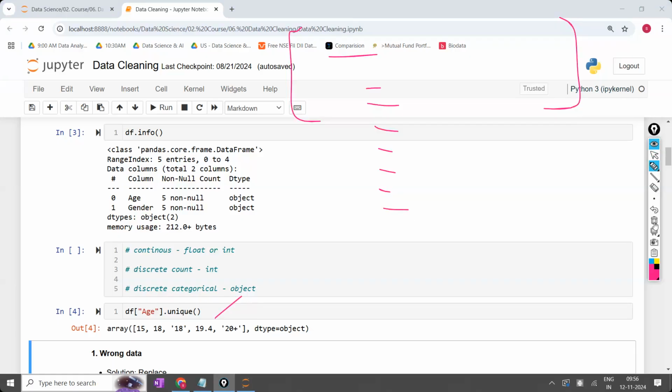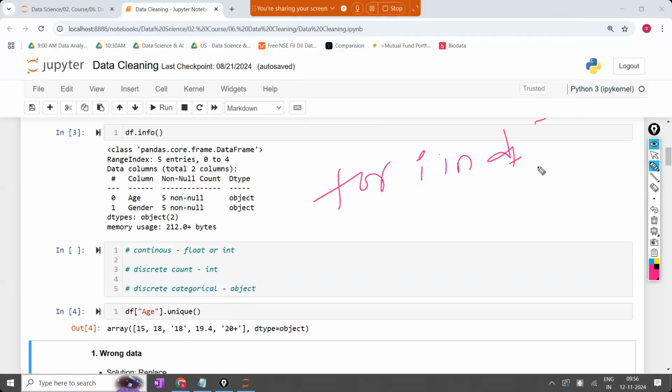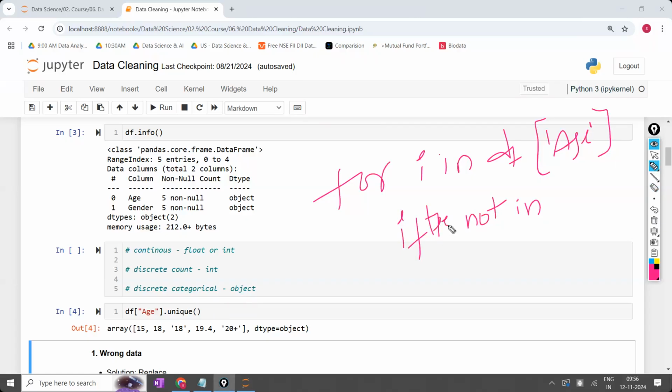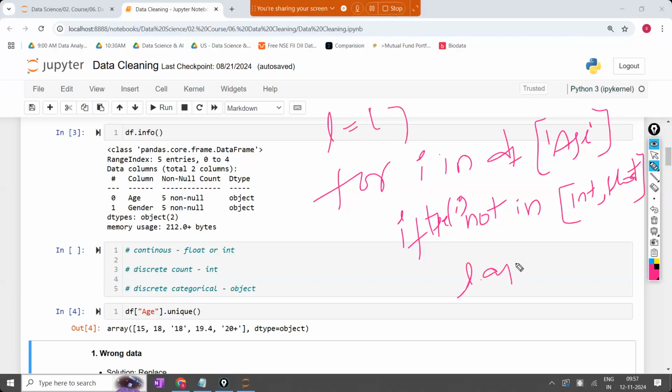Second way is apply the for loop. For i in df of age, if type of i not in int, float, append that particular one into a list, list.append(i).